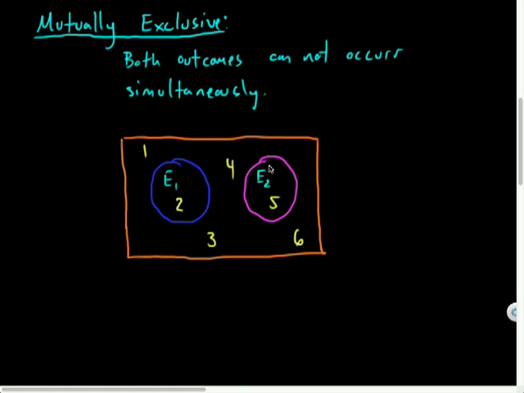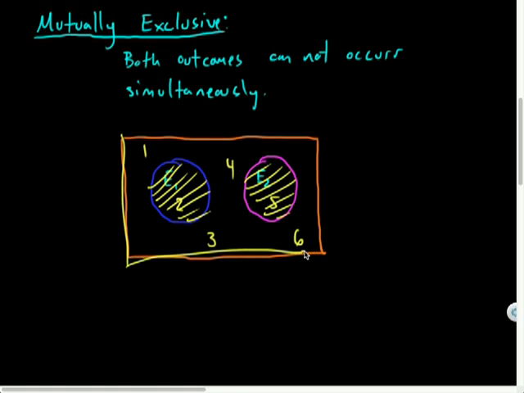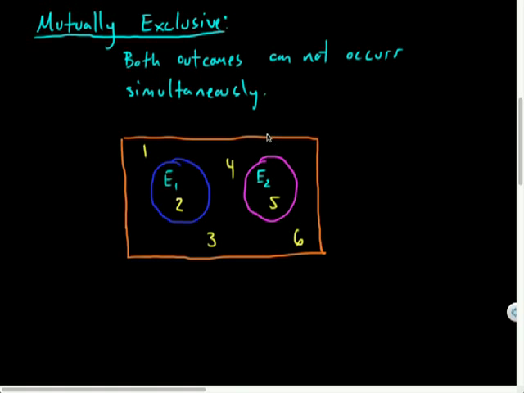And because those events were mutually exclusive, and I was considering the OR probabilities there, I could simply add this area and this area, or add those two probabilities and put it over the total possible outcomes, and that would give me the probability of either event occurring, right? And with the concept of either, the OR word being used there, I'm considering both of those as successful. And that's why that was able to work.